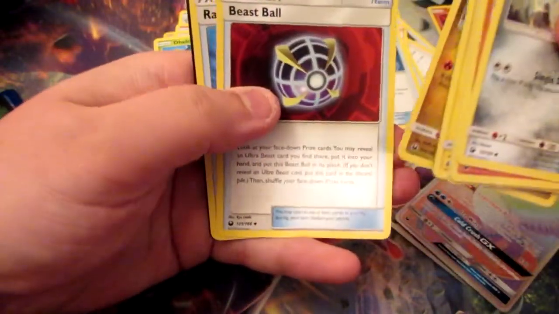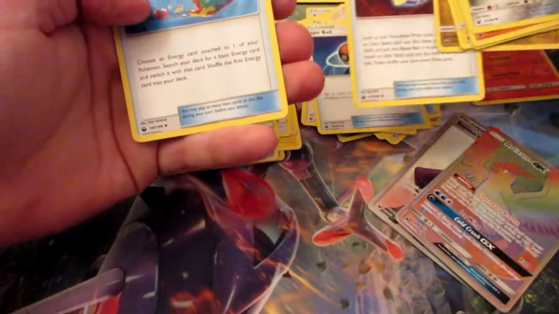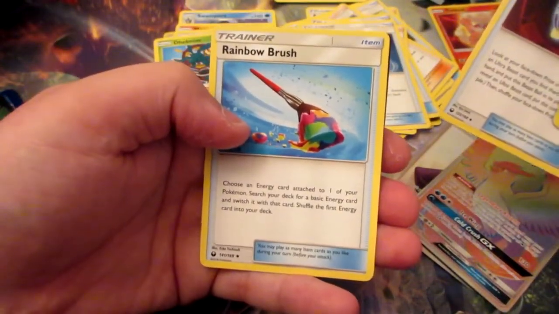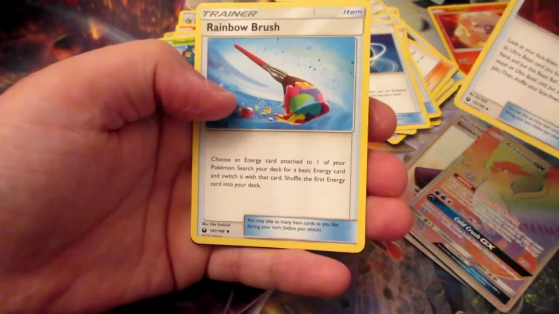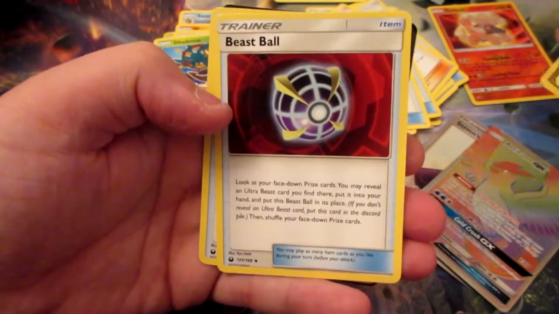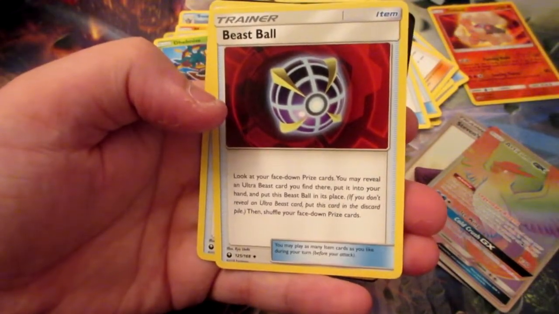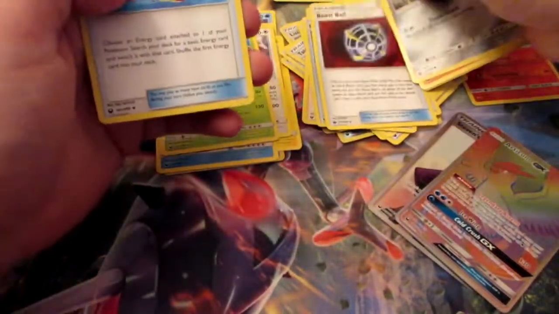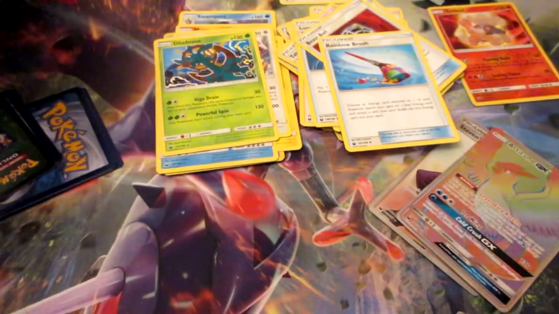And then, of course, we have, ooh, Beast Ball and Rainbow Brush. Choose an energy card attached to one of your Pokemon, search your deck for a basic energy, and switch it with that card, and then I believe you put the first one into your deck. And Beast Ball is kind of interesting too. Look at your face down prizes. You may reveal an Ultra Beast you find there, put it into your hand and then put this Beast Ball as a prize card. It's probably only good once unless you have multiple Ultra Beasts in your deck.